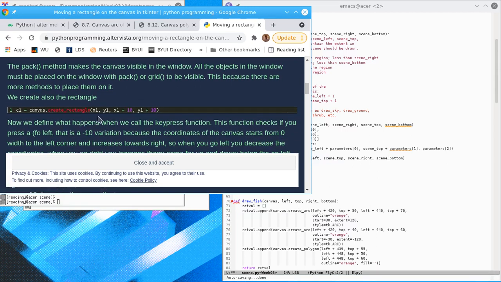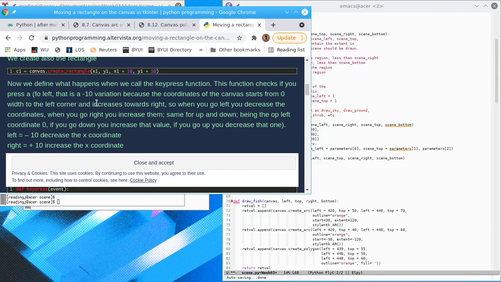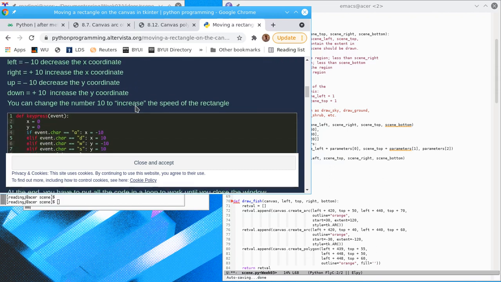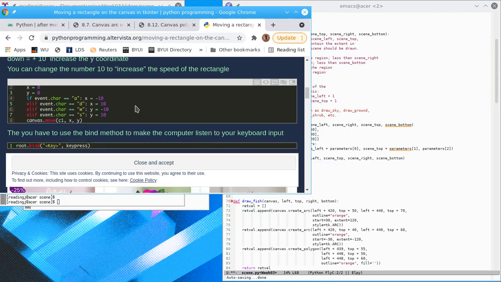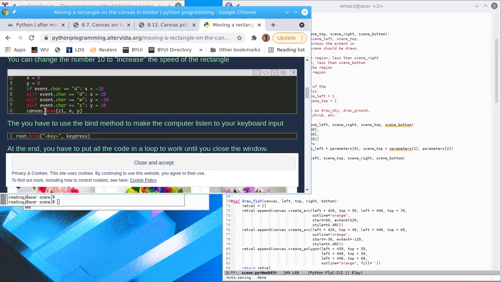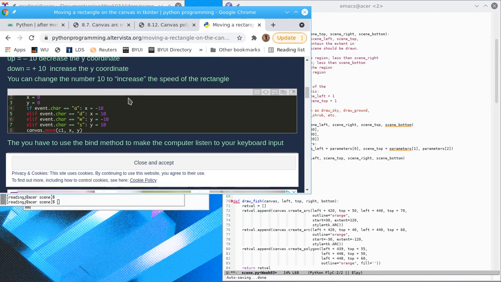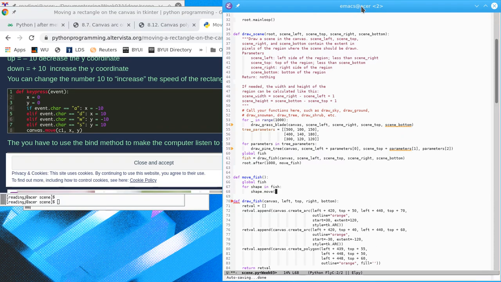Yeah, create rectangle, C1. Okay. Canvas.move XY. Okay. So it's not shape.move, it's canvas.move shape X, Y. So we're going to move it 5 pixels to the left and none up or down.